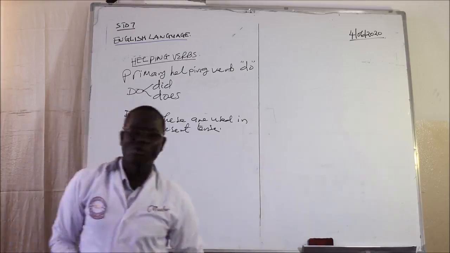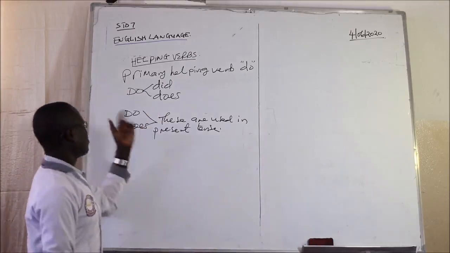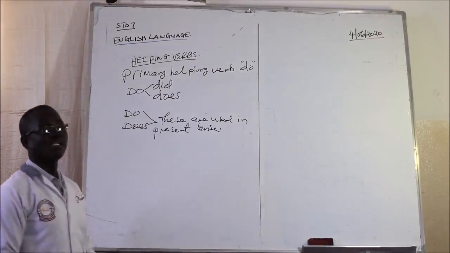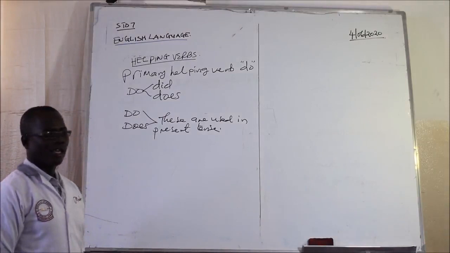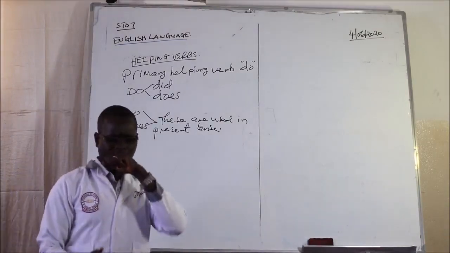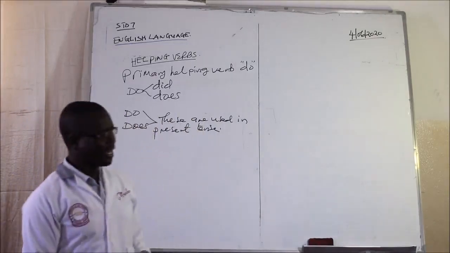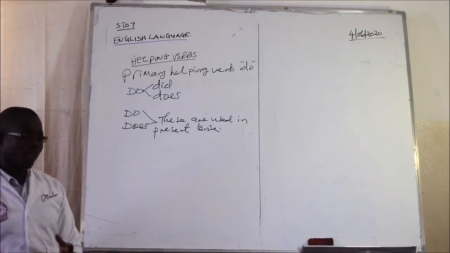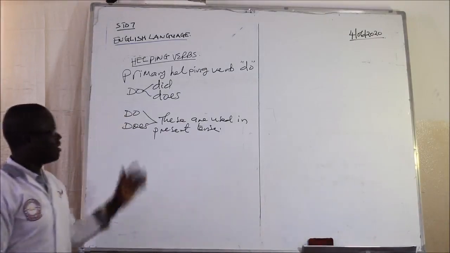Perhaps a person may ask, why should we use two of them? Why don't we just select one so that we can use? Why should we bother ourselves using do and does to present the same action in present tense? Okay, it is good, you may ask yourself that, but now remember, every language has got its rules and regulation. Now here we are trying to impart the concept of grammar to you so that you can be expert and you have some mastery in English grammar.